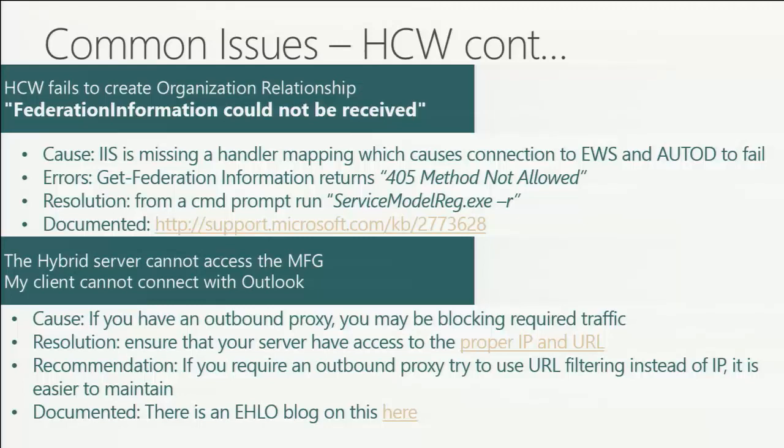Federation information could not be retrieved. What this means is when we ran get federation, so that's another error you get when you run the hybrid configuration wizard. When you run get federation information, we do an auto-discover request to the SVC endpoint. If the IIS handler mapping is missing, so the IIS handler mapping is there to say, hey, when you get a call with this authentication type to this endpoint, I want you to handle it in this specific way, or I want this actual DLL to take action on it.